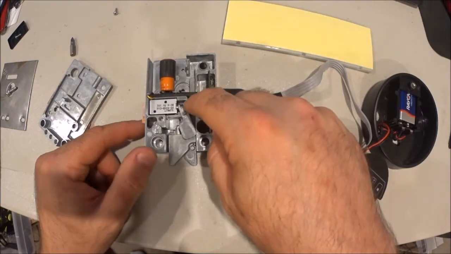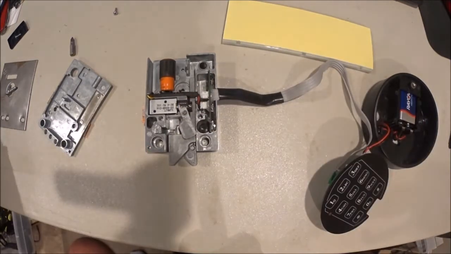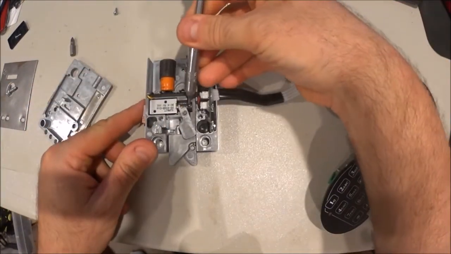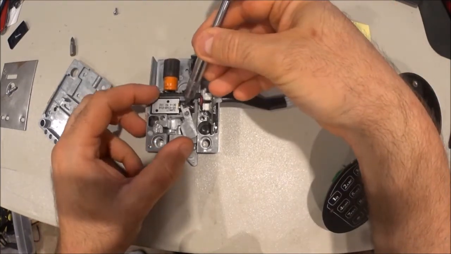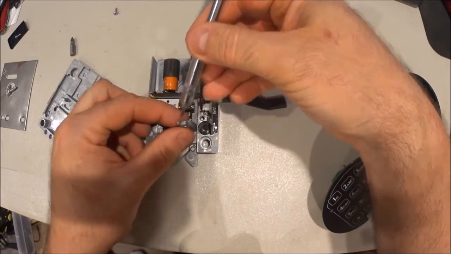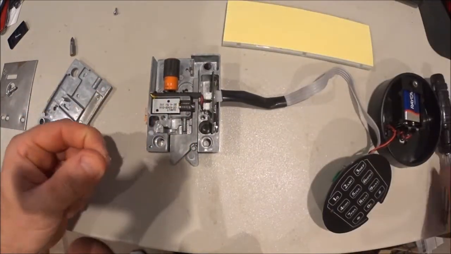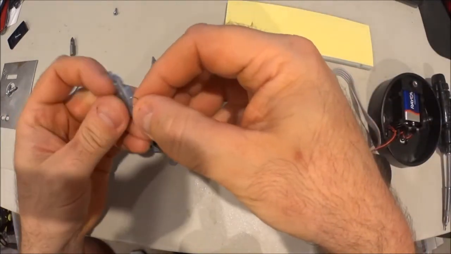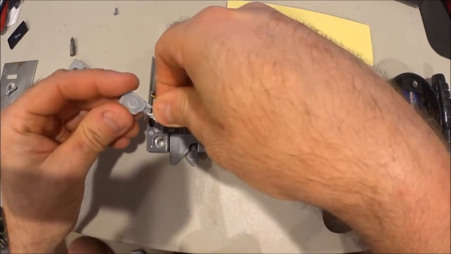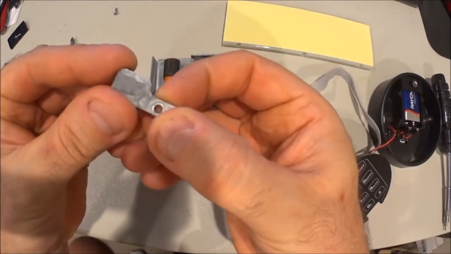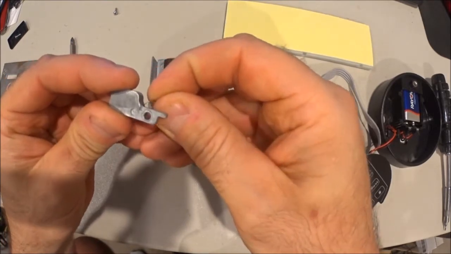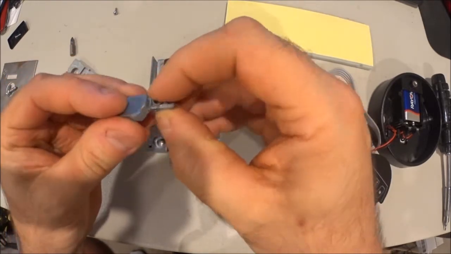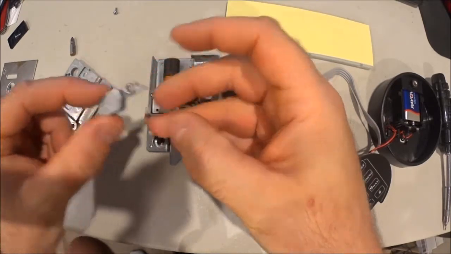This thing appears to be some sort of counterweight. I'm not 100% sure what its function is. Doesn't really seem to interact with the solenoid at all. You can see here that this is the solenoid right here clearly. So we're just going to go ahead and pull this off and get it out of the way. There's a little tiny spring that rides on here. See the little notch right there that this teeny tiny spring goes into on this side and then it wraps around there like that. So we'll set that aside.